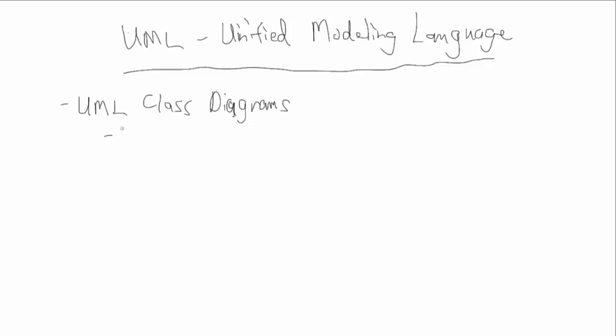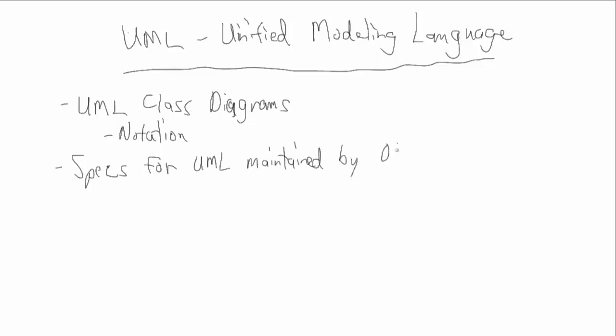And they've got their own notation for structure models, and the specs for UML are maintained by that Object Management Group. They should sound familiar because they're also the group responsible for the business process modeling notation as well. So this Object Management Group is a not-for-profit consortium of experts in the area, from business, from regulatory bodies, other types of industry members from around the world.